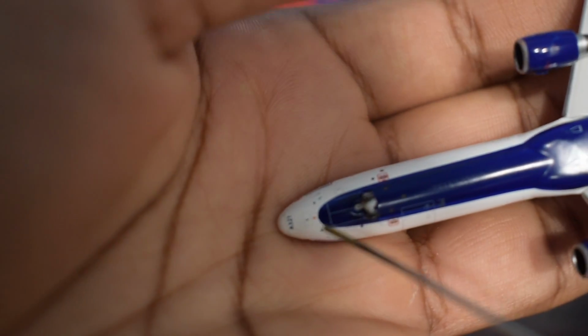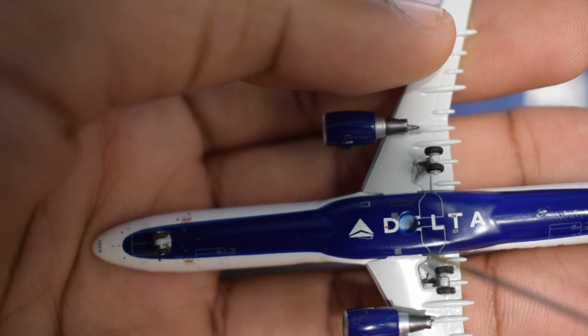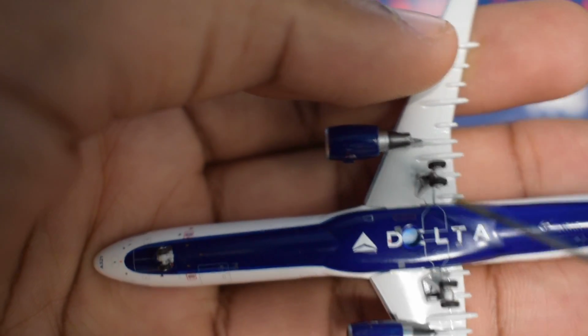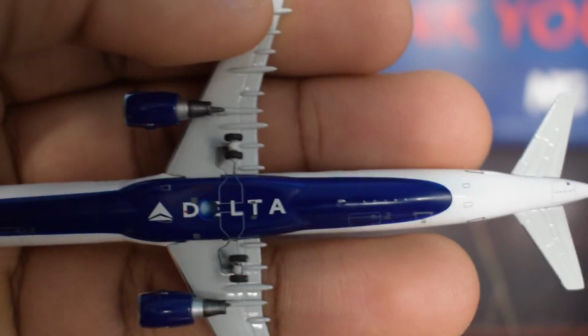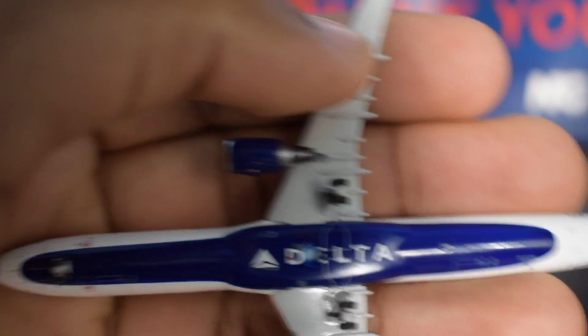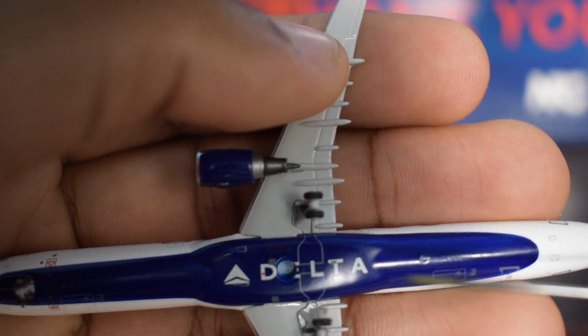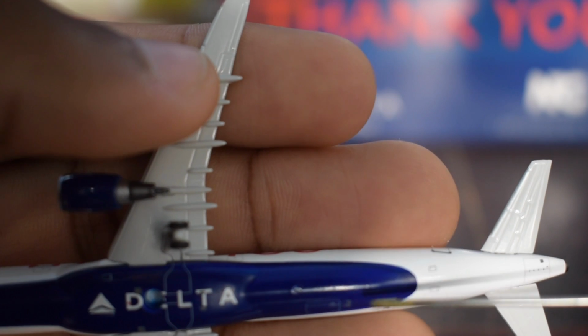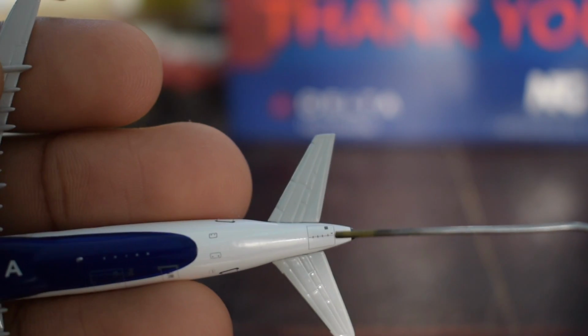Sorry about that, but yeah, we have the cargo, we have the landing gear doors here. Got a little number here that says A321. Got the emergency exit for the bottom. And then we've got these more static ports, I'm going to assume that's what they are. And then moving on, we've got the Delta title, Delta belly here, which is kind of cut out by the gear stand hold. I don't really like the stand hold, because I don't really use it as much, so I'm just going off of me and my bros' personal references, as we rarely use stand holds in our airport updates anyway. But anyway, we've got the rear gear doors, along with another antenna at the bottom here, and some little dots here. And right here we have the lavatory access door. I think that could be another one too. And then we have the APU access door.